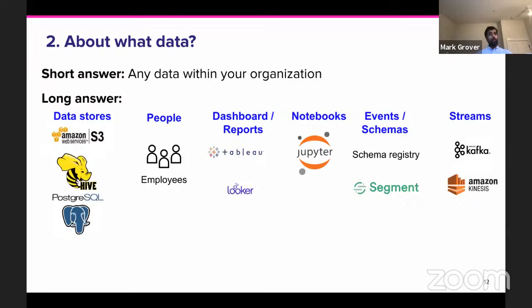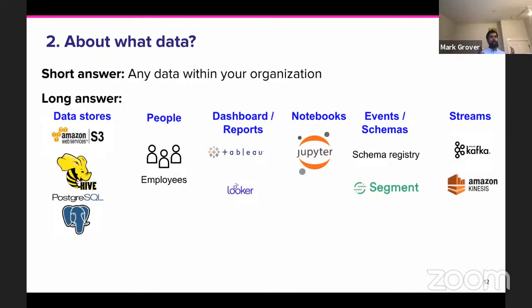You can grab people and put them in the graph, so you can see this person owns this data, or this person created or viewed this data set. And you can go to dashboards, notebooks, events, and schemas, and streams. In my evaluation, I found that there was fairly good support for the data stores, but not much at all for the follow-ons.